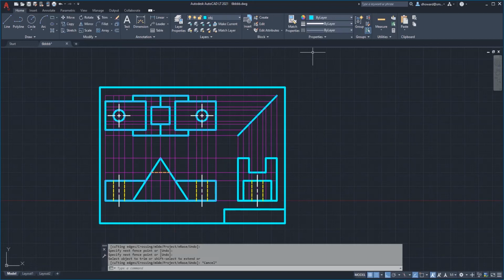Okay, so the last bit here is my name. Clicking on the A, going from corner to corner. Type my name.